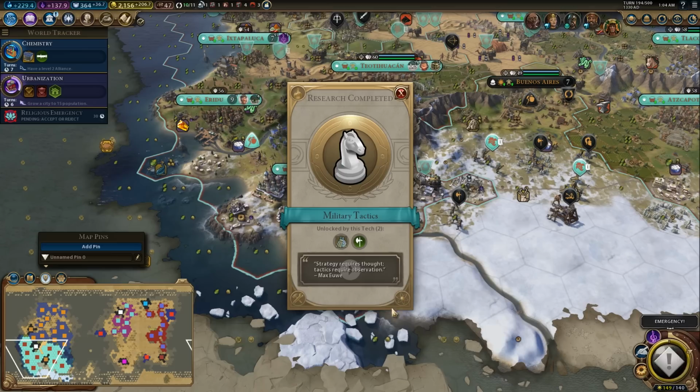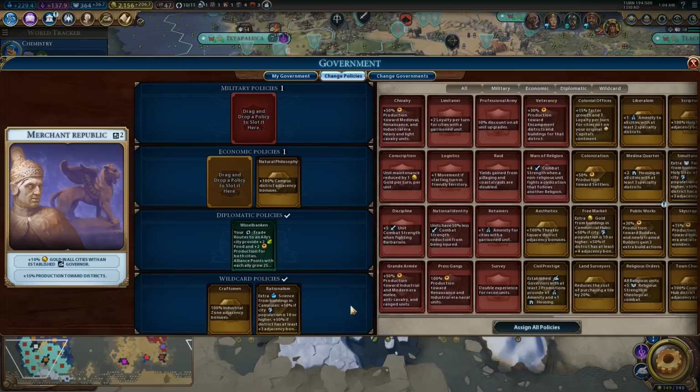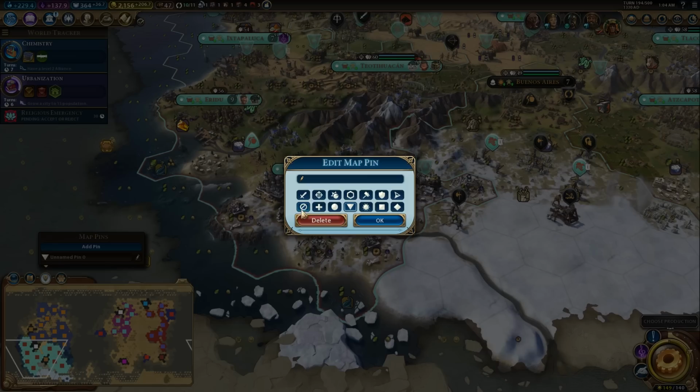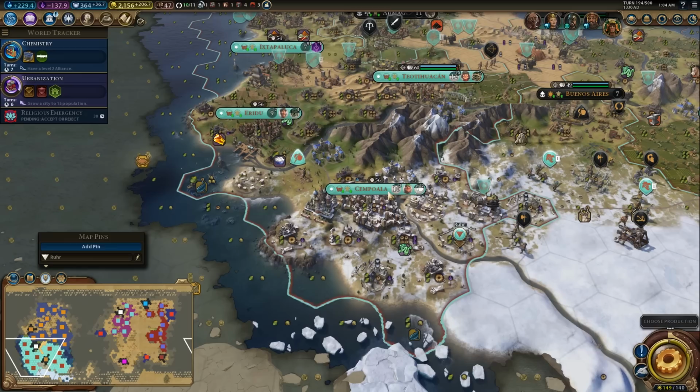the reason I'm able to go for them is just simply because our stuff is, let's see, plus one amenity for cities with a garrison, loyalty per turn, unit maintenance. I like the one that gives me movement speed, just makes moving my builders around a little easier. Put a pin here called Ruhr.